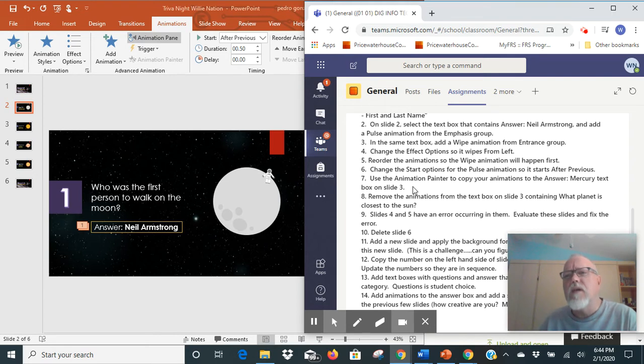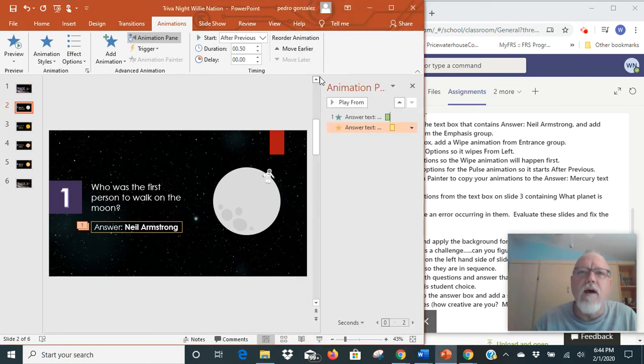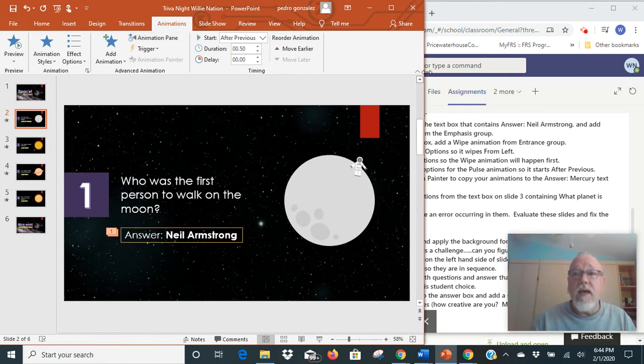It says use the animation painter to copy your animations to the answer Mercury text on slide 3. What the Animation Painter is going to allow us to do is take things and move them to other slides, so we don't have to keep creating each of these over for every slide.